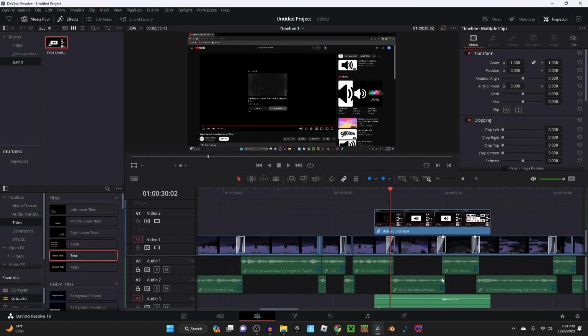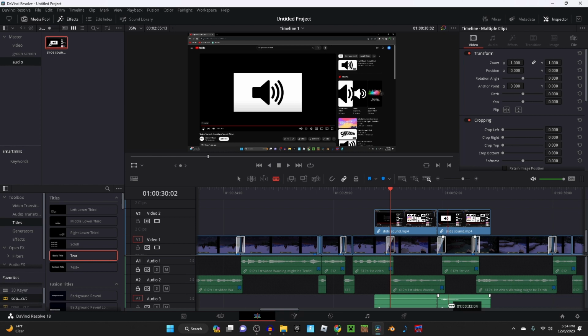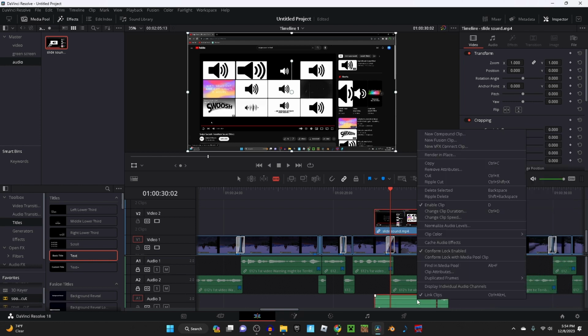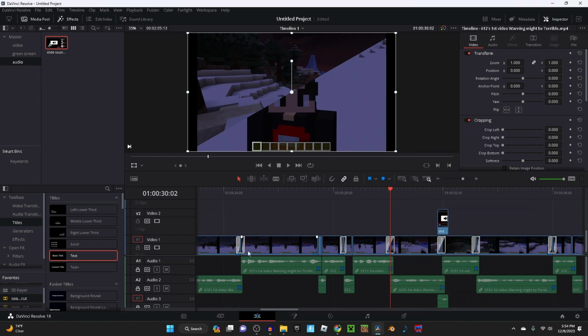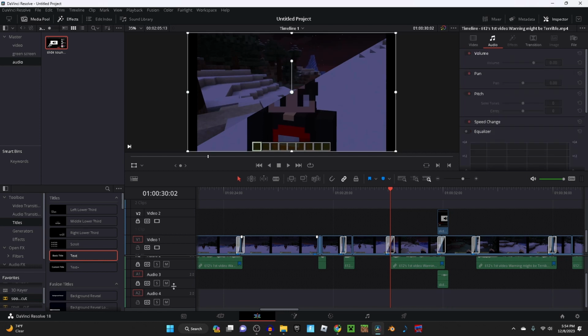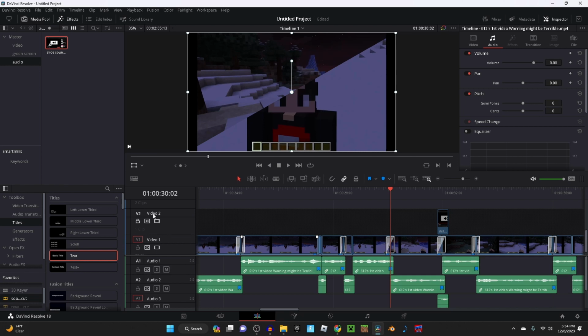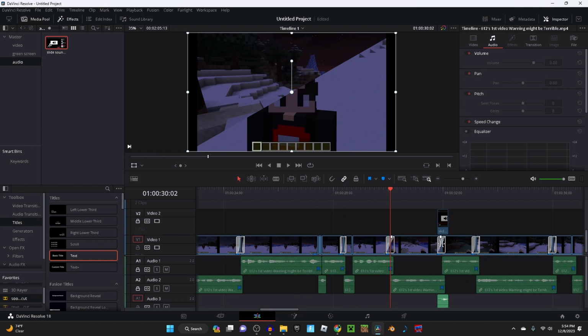So now what I'm going to do is just cut right there like that, and then I'm going to lock these two things together and get rid of that one, and we should be good to unlock. Actually, I should probably keep these two things locked for when I add more transition sound effects.